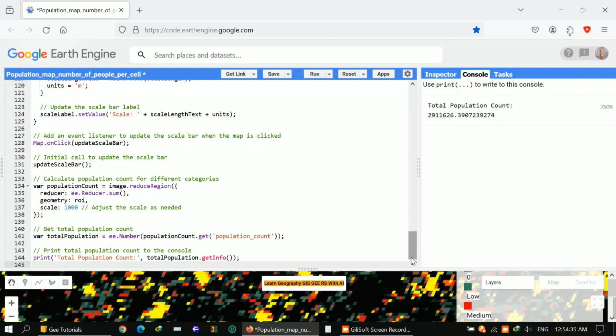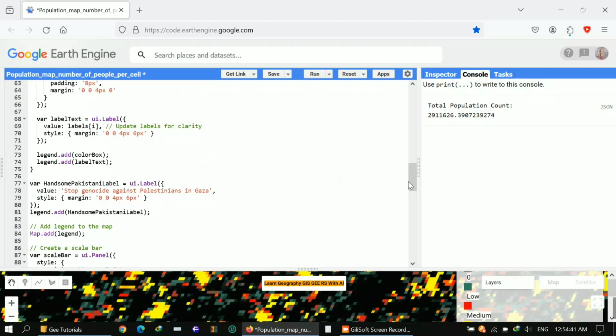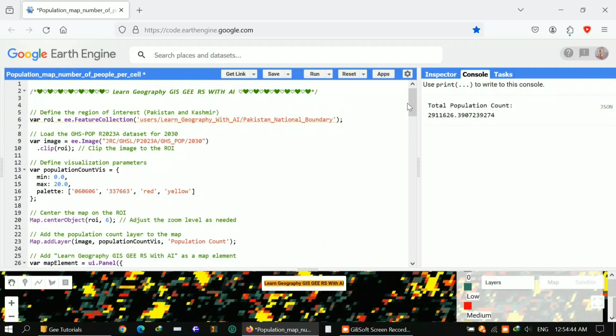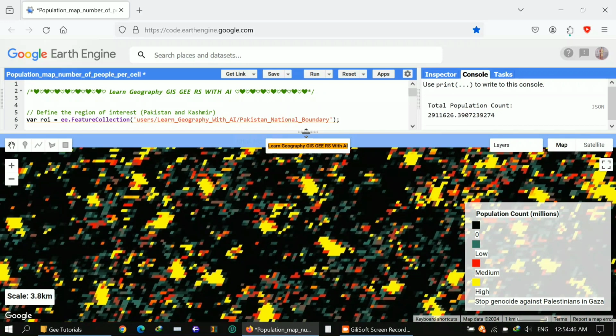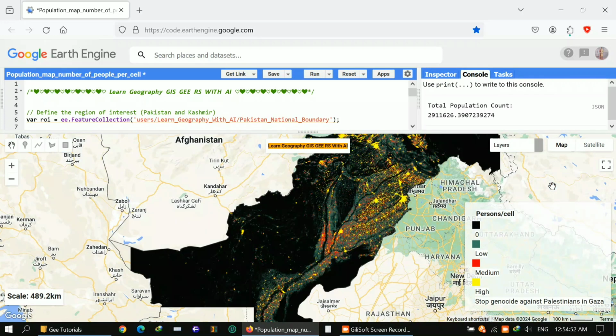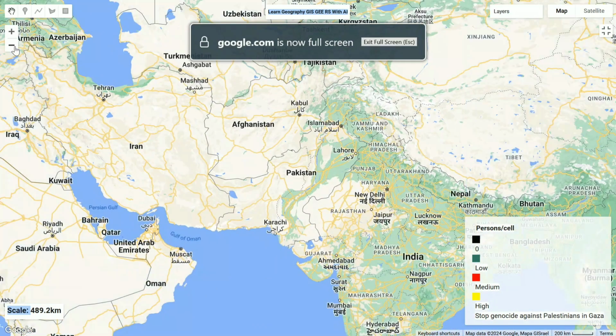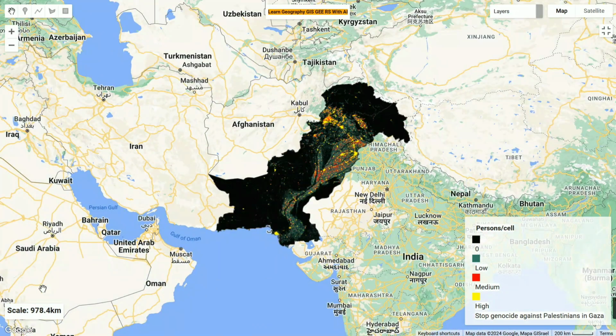So this is the code, you can utilize it, and you can get the population for your area and also get the total population count printed for your study area. Now let me click on run and test this code on different study areas. To save your time, I'm speeding up the video a little bit, and you have to follow along. For example, right now I'm testing it on Pakistan, and later I will test this code on other study areas.